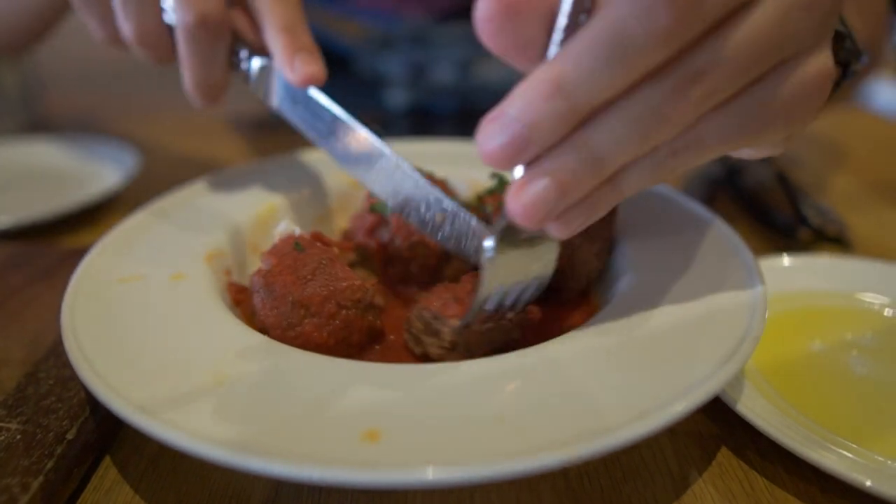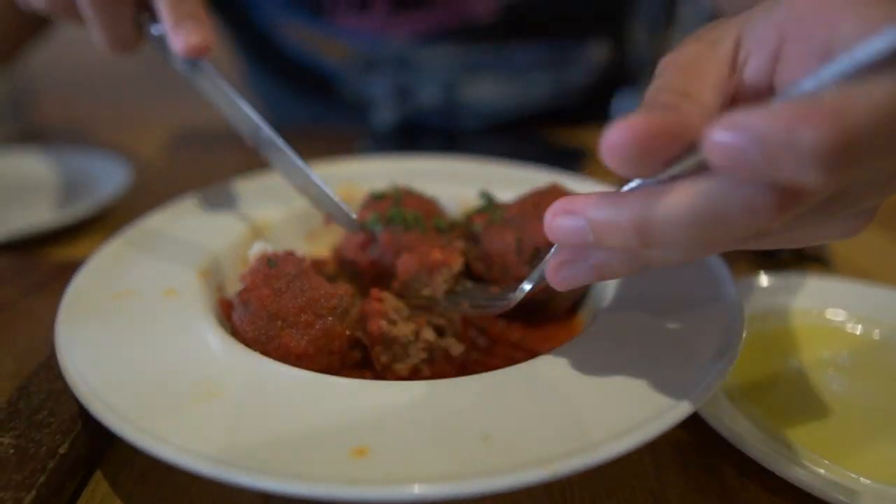I'm going to cut into this meatball while I have you on camera here. I mean, you gotta judge an Italian place by their meatballs, right? I feel like that's a good standard. It's pretty good. So we just finished our appetizers. They were pretty great, and they were also really light — the ones we picked in particular. I think you definitely worry about coming to an Italian restaurant and having a lot of really heavy food. Surprisingly, the meatballs were pretty light. The fried ricotta was really easy as well. We picked two good ones, and maybe they're saving the heaviness for the entrees. We picked two of the more popular dishes here based off of the server's recommendations.